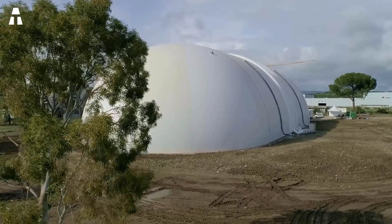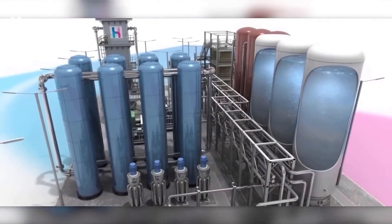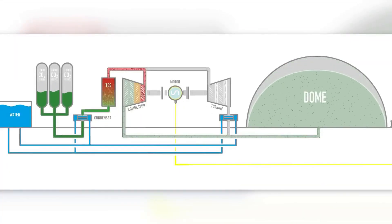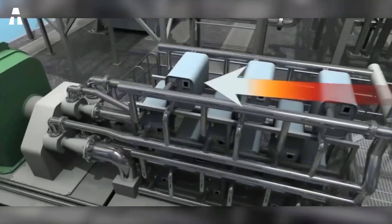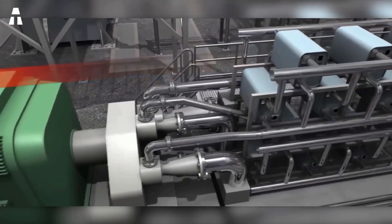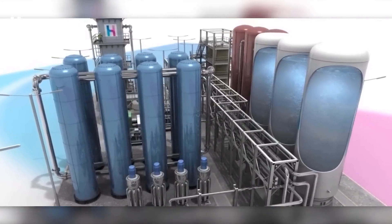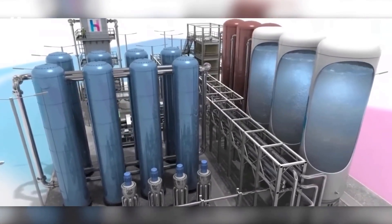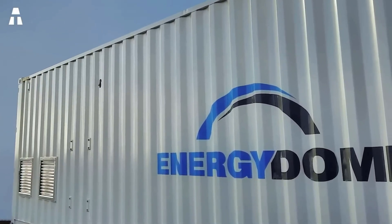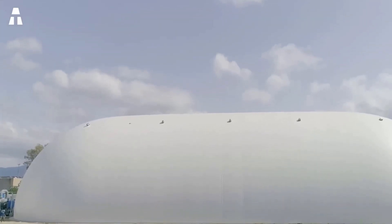It is important to note that pressurized CO2 is not the only gas you can use as a storage medium. Using a simpler approach, you can exploit pressurized air instead. Depending on how much you compress the air, you can also consider using it as a storage medium. Energy density gives you an idea of how many kilowatt hours you can store per unit volume. According to figures reported by Energy Dome, the energy density of the CO2 battery is up to 11 times that of compressed air. For this reason, compressed air systems need huge space, such as underground caverns, to store the low energy density compressed air. This can only be found in certain locations, which limits scalability.